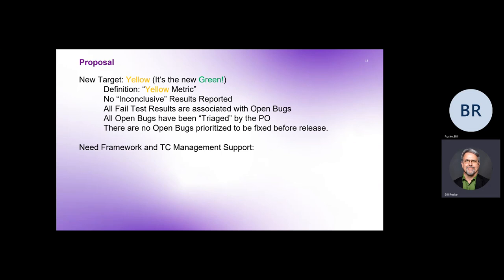So what do we need from our frameworks and from our test case management to support this yellow metric? Well, first of all, they need to provide us the ability to do non-binary test results. Some tools provide us the ability to report step-by-step pass-fail results. But most of those still talk about, well, you have a test case that has multiple steps. If any of the steps are a failure, the whole test case is a failure, and they only report at the test case level. We need them to report at the step or the assertion level. We need the ability to define this assertion, right, and have multiple results within a test case.